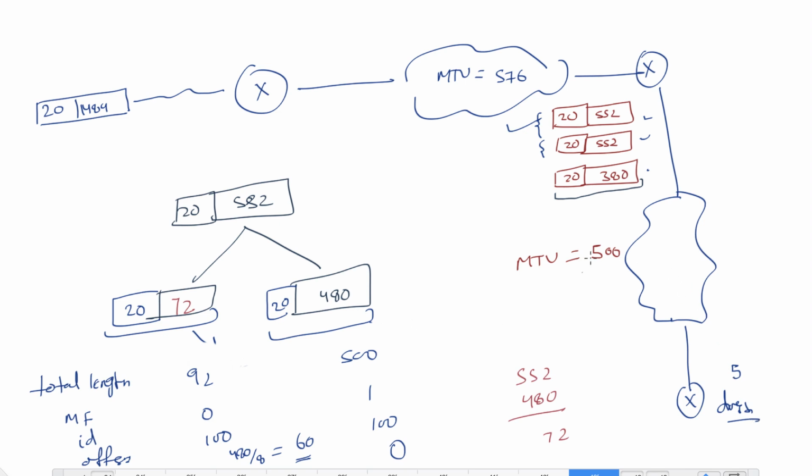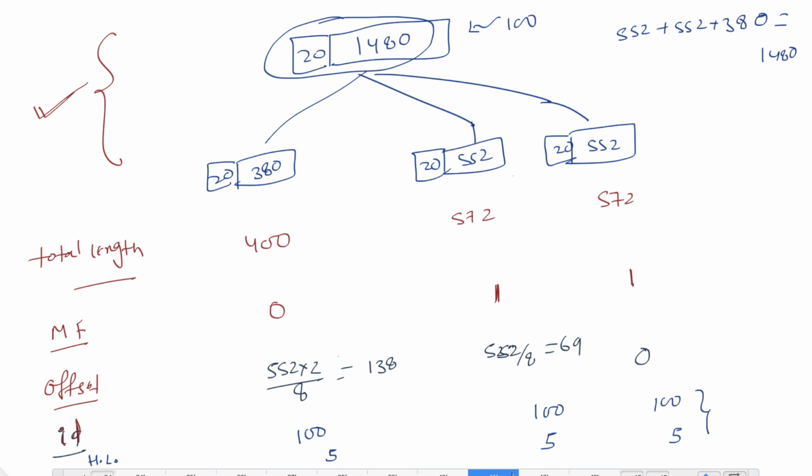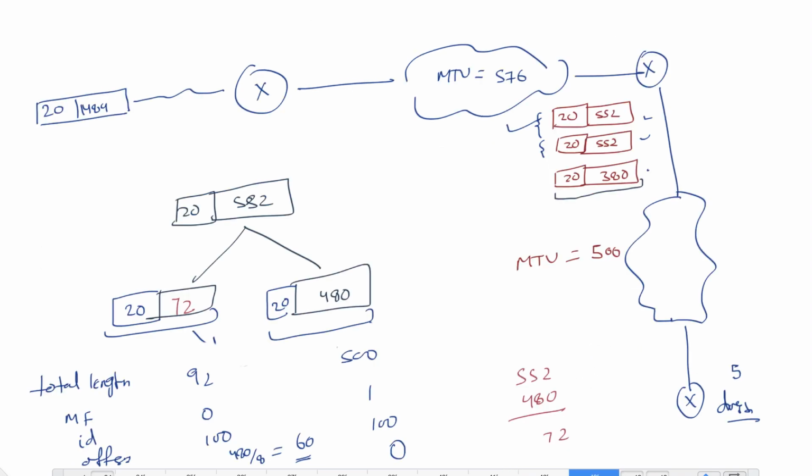So first I will be looking for the offset 0. Okay, so here, let me go to this. So here this is having the offset 0, that is okay, right? Suppose this is the second packet which is having the offset 69. So this is the first packet, so offset 0 will work here. But suppose this is the second packet, then what will happen? Since this is the second packet, then this itself will be having the offset of 69, right? I hope you got it.